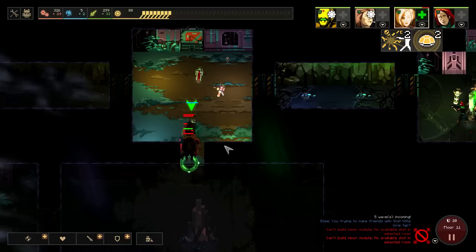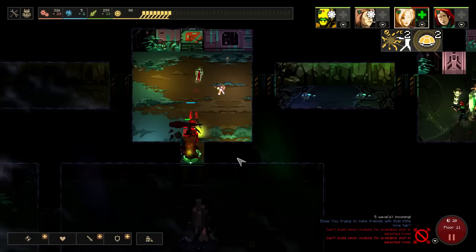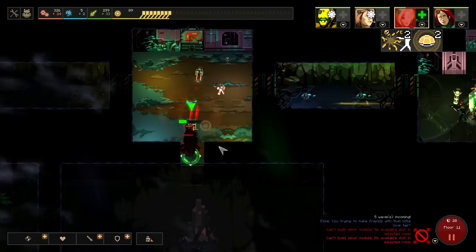Okay, let's fight for a second. I fought for long enough, I guess. Now let's go back and fight a bit more. Oh, I pepper sprayed the powerful monster. That's good. Run. Regain some more health. It's fine.